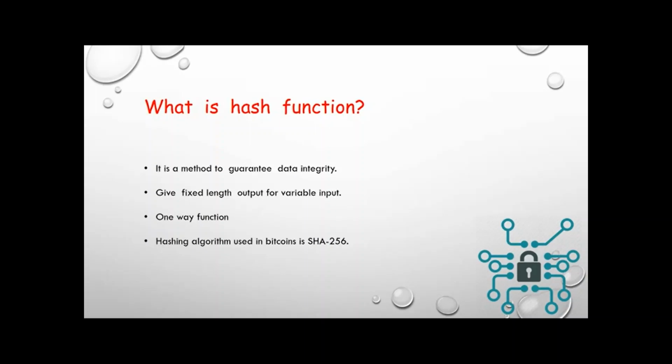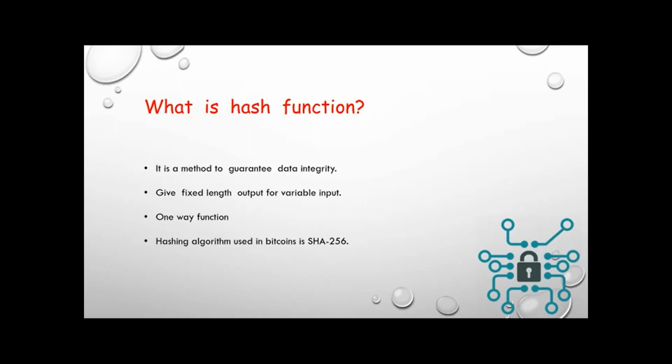So any minor changes in the file will completely change the hash, and that is how hash is used to maintain integrity. So when data is tampered, we can match the hash. If it's the same, then the data is not tampered and it arrived at the same state as it was sent. And if the hash function results in a different value, that means the data is tampered on the way.